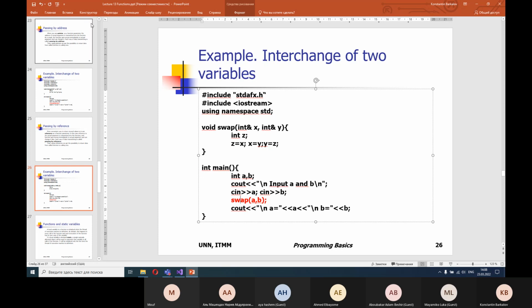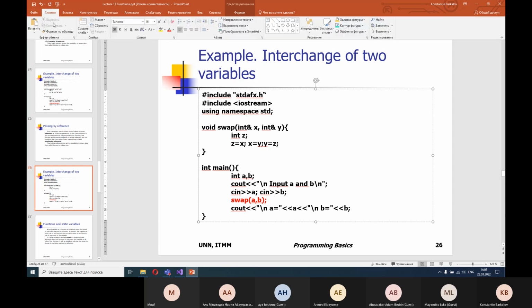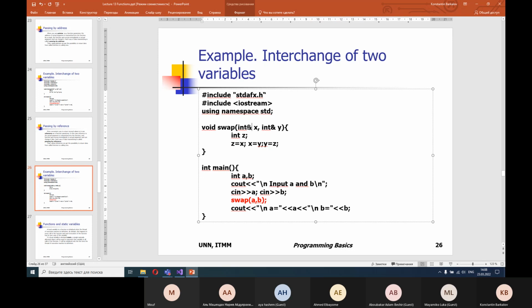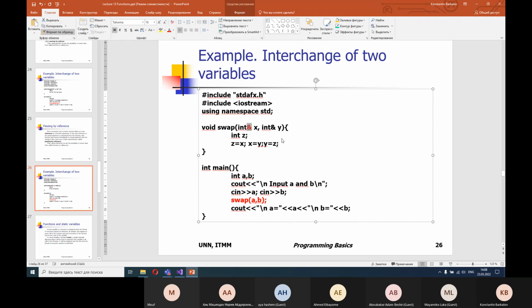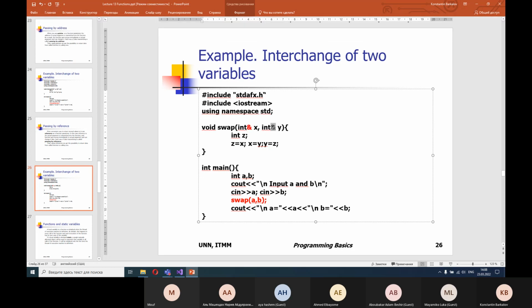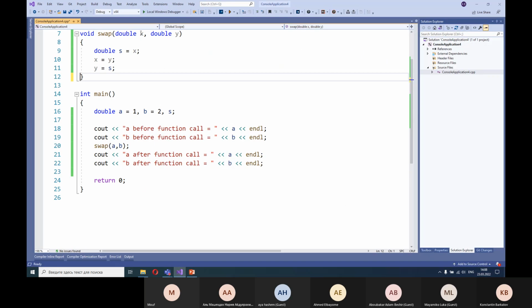The main point is that I should write here the ampersand sign after the data type. Let's do it. A very simple construction. Just write an ampersand.